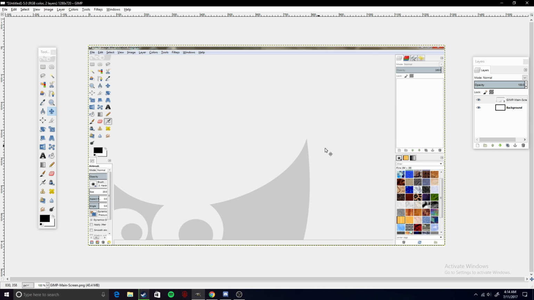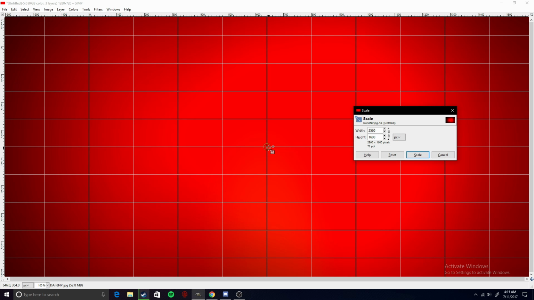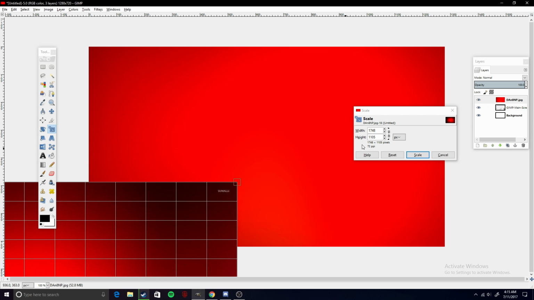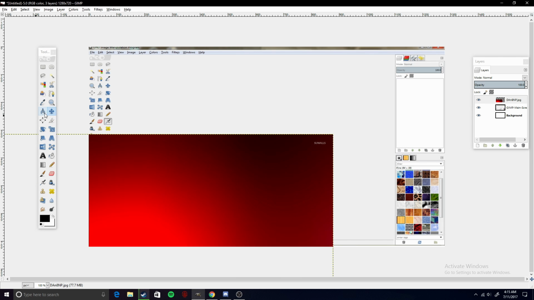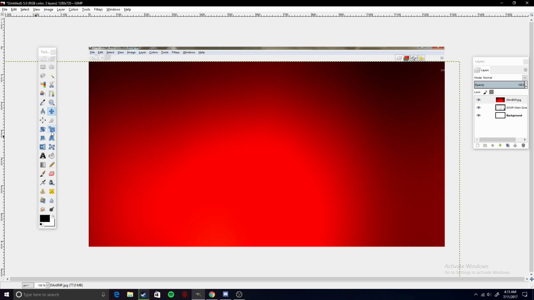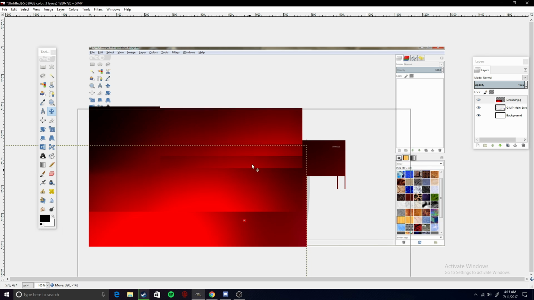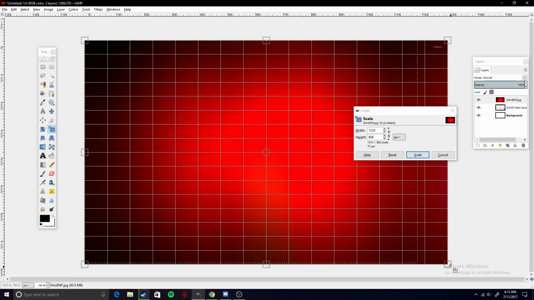So when you're done, you go back into GIMP and do the same thing, but you want to make sure it's above the layers you have. So right there. And then of course it's going to cover up everything, but first you want to scale it, and you can see it's huge, so you're going to use this button to move it down, and then use the scale tool to change the size of it. And now you need to go to the move tool over here and bring it back, and then scale it again. You just keep doing this until it fits the image. So here you can see we're starting to make it fit.